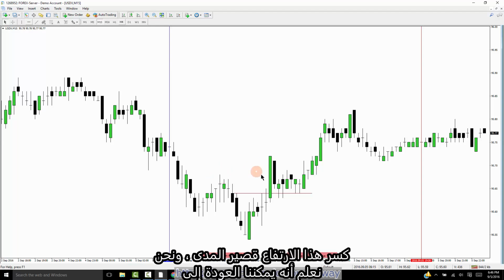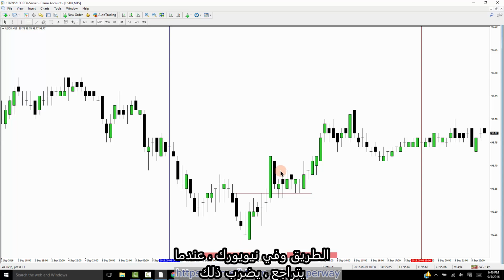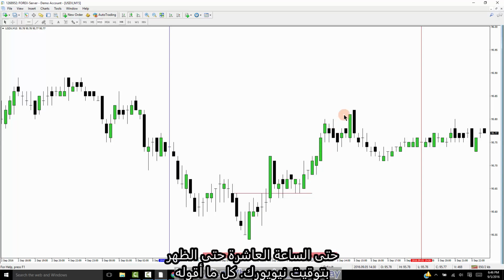But when we break this short-term high, we know that we can come back to a bullish order block, and you just got to find out what that order block is. And it has to happen inside of a London open kill zone, and you'll get a high-quality order block that way. And in New York, when it comes back down, it hits that level. In range expansion, it happens again all the way up into 10 o'clock to noon, New York time.